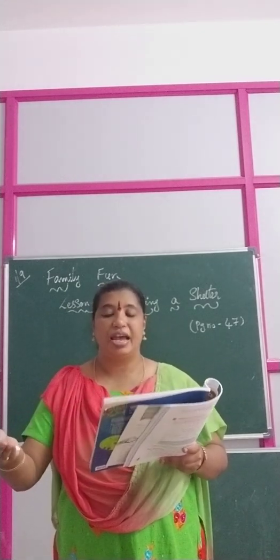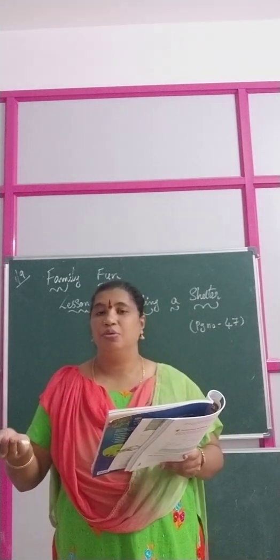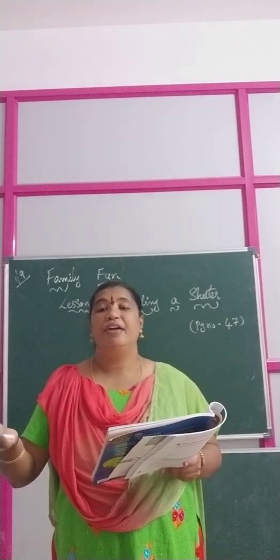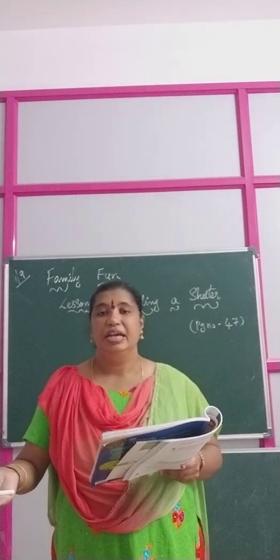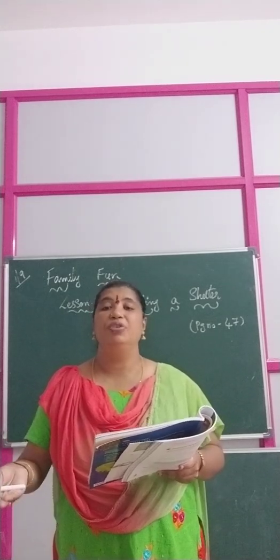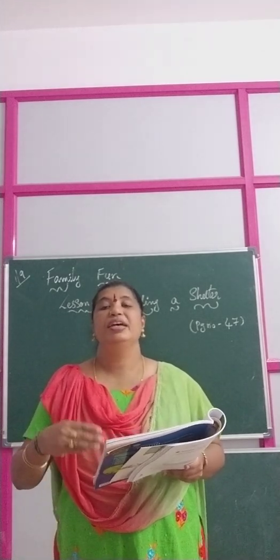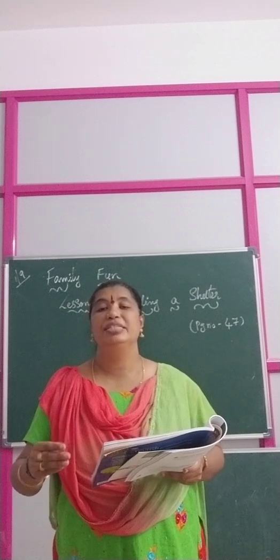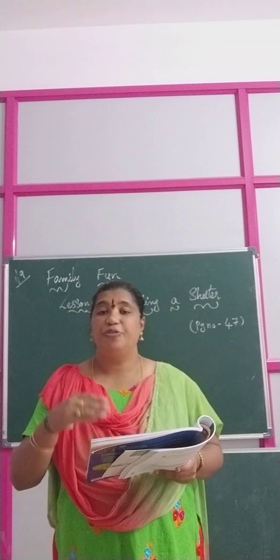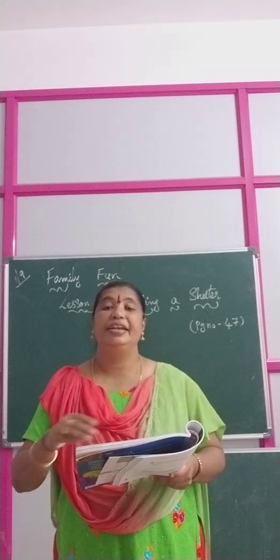Now after going to the island, they wanted to build a shelter. Right now they don't have any home or anything as such because it's a very new place for them. On islands, generally we have complete dense forest, everything all around. We may have some wild animals. The island would be covered with trees and bushes. So these people, as they are new to the island, wanted to build some shelter. That is what the story is all about. And the father of the Robinson family is the narrator of the story.